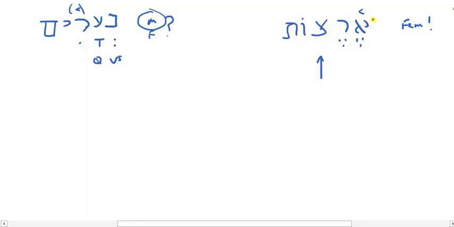Okay, where's the stress going to go? Is it going to stay on the e of eretz, or is it going to go to the oat? It's going to go to the oat, right? You got to go to the ending. So I can't keep my accent over here. Now, what about these two vowels that were under the first two consonants? When I make eretz plural, can I leave them there? The answer is no. I'm going to put a vocal shva under the first root consonant, kametz under the second.